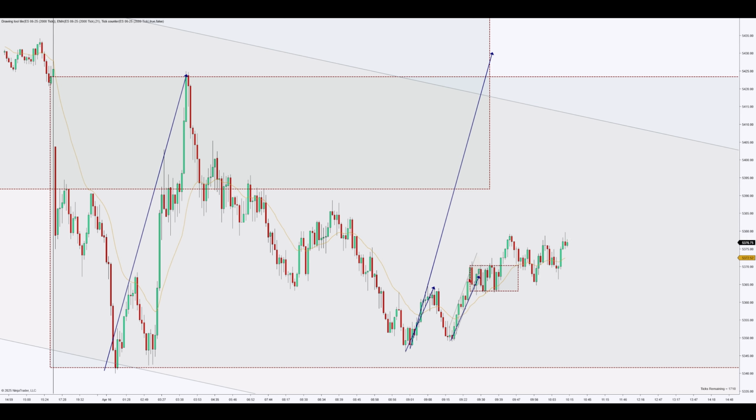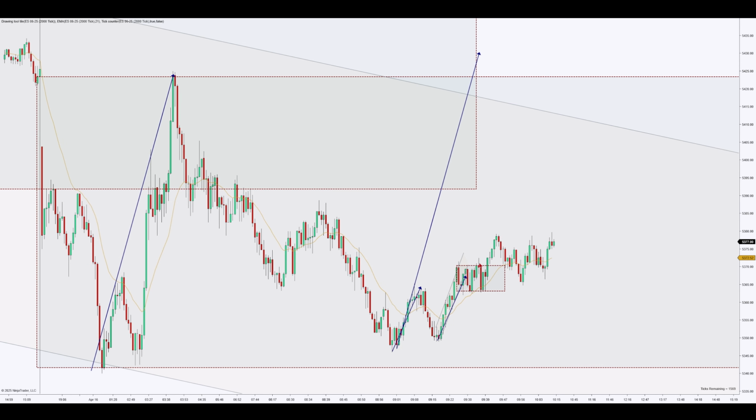I would have liked to see price spike up a bit more before doing that, just because I'd like to see a couple clean legs to the EMA. But anyway, price pushed on up here. You can see uptrend, break, new high, but it's very close to a double bottom, and so it really ended up acting like uptrend and then break and then push up to a new high right here.